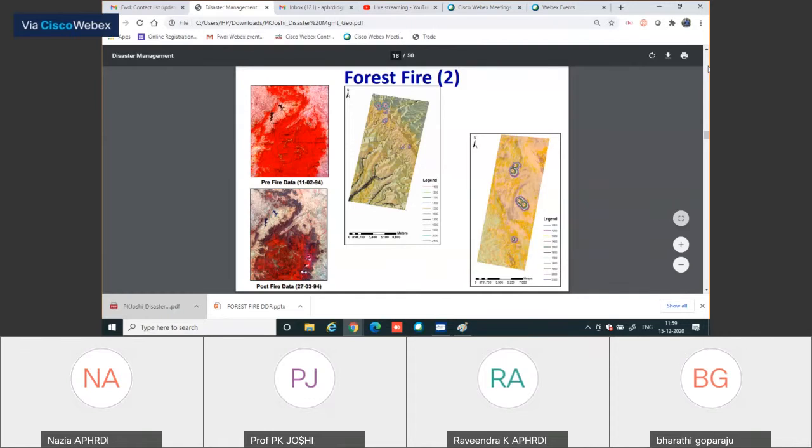Now technology has moved very fast. Nowadays people are using artificial intelligence, and very locally specific sensors are being made which are very cheap, somewhere around 250 rupees. You can put them in different locations in your forest areas, and they can quickly assess the rise in temperature and communicate it to you. Then such modeling could be done in real time. Next.